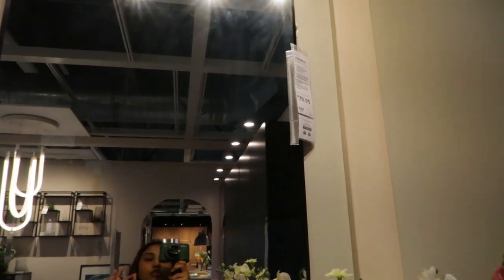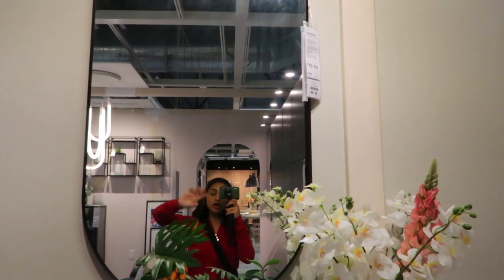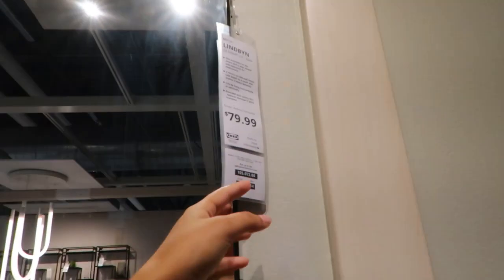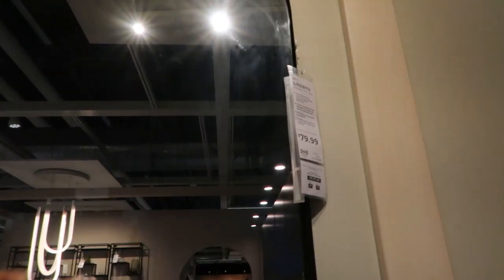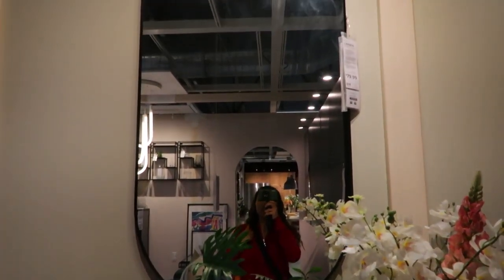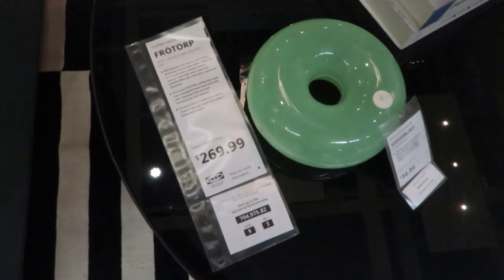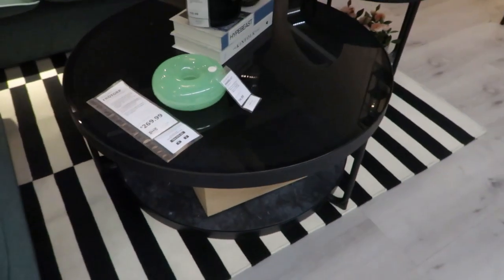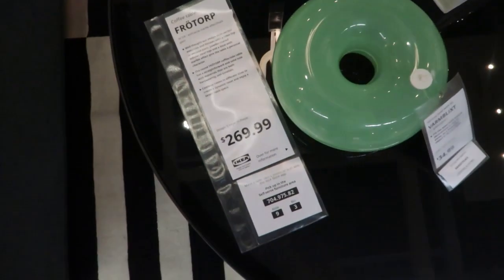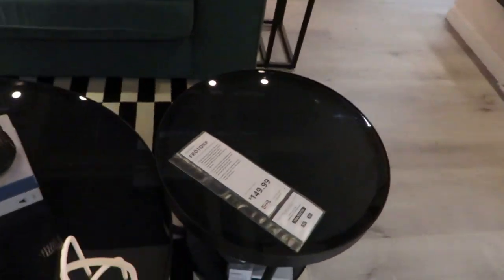The real question is: is it comfortable? Another thing that I love about IKEA is their mirrors. I'll show you guys later if they have it in stock — the famous $200 mirror is always out of stock because everybody wants it. But look at this one — it's $80, and it's a pretty good length; for the price it's worth it. I'm not sure if this coffee table is new, but for the price I feel like you can get something better elsewhere. This one is $150.